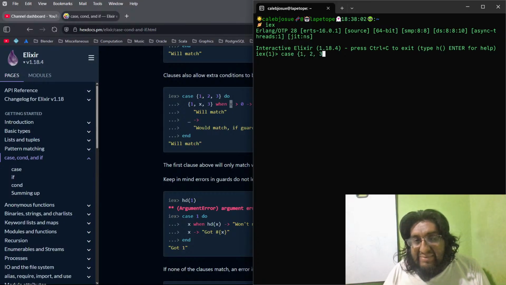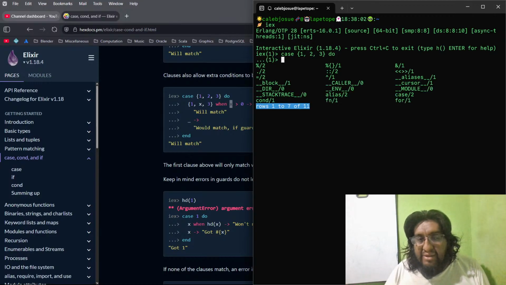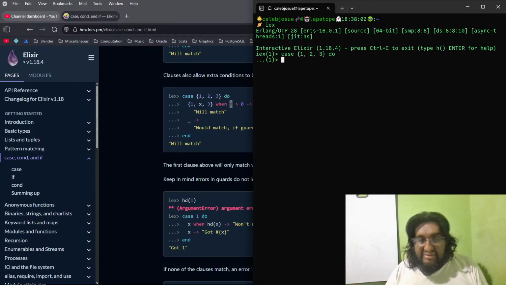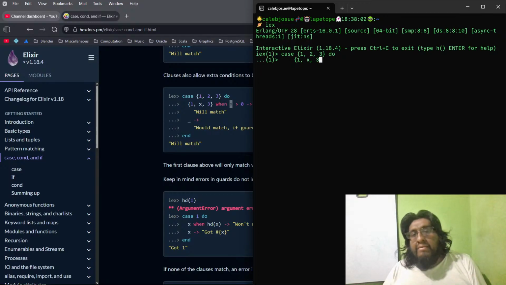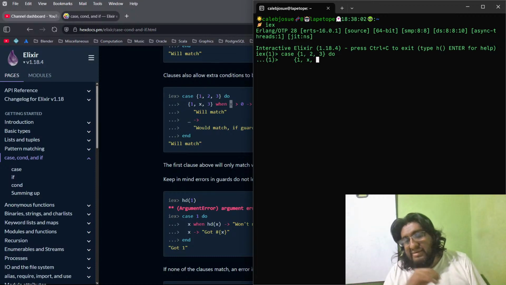Case 1, 2, 3, 4, and we use tab. No, because functions are presented to us, which is great. 1, 2, 3, 4. X3. But let us use another value so the match will not happen.